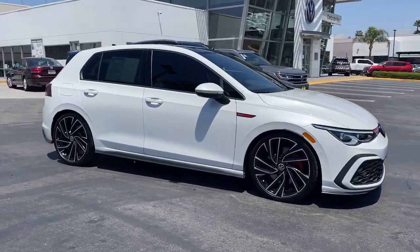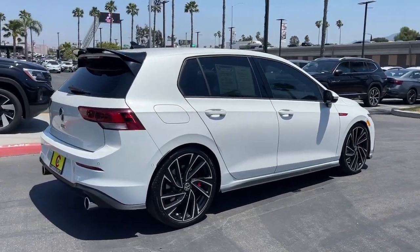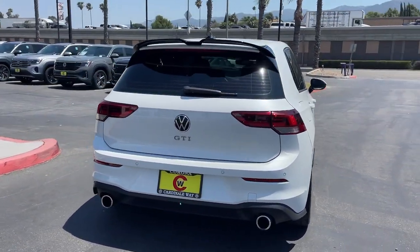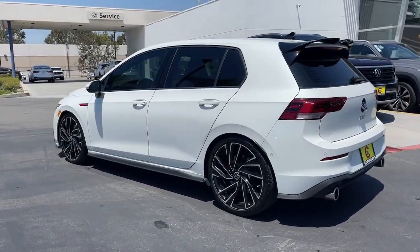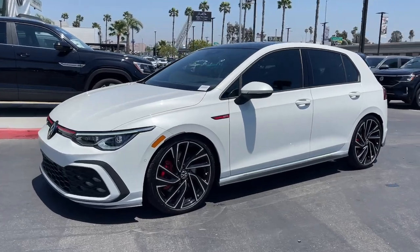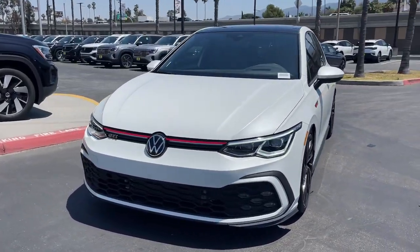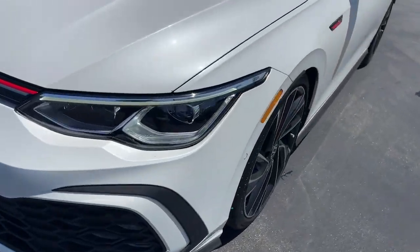You will love the features of this 2023 Volkswagen Golf GTI. With less than 15,000 miles on the odometer, this vehicle stands out from the rest. Lean in for a look at this Volkswagen Golf GTI — the sensible hatchback with a motorsport soul. Its impeccable build quality and exhilarating performance make this family-friendly compact wildly fun to drive.